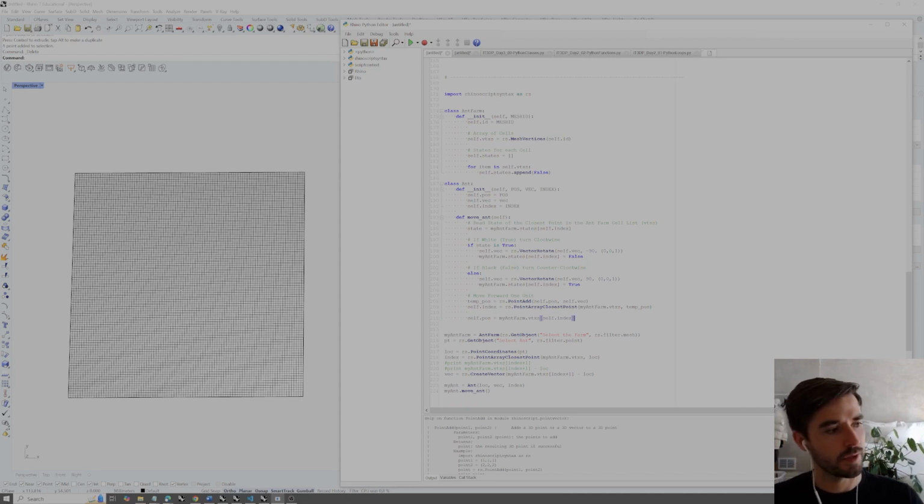And now when we run this move ant function, we're going to read in, check all the states, find the current state, and read whether or not it is true or false. If it's true, perform this clockwise rotation and flip the state. If it's false, perform the counterclockwise rotation, flip the state, and then update our current position, moving forward 1 unit in that new direction, so that turned direction.